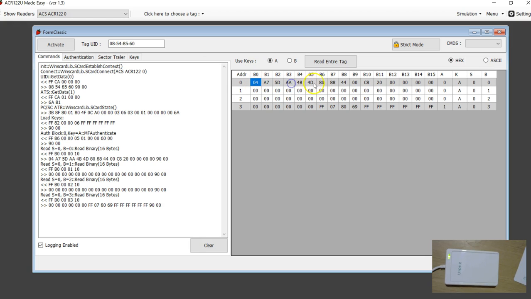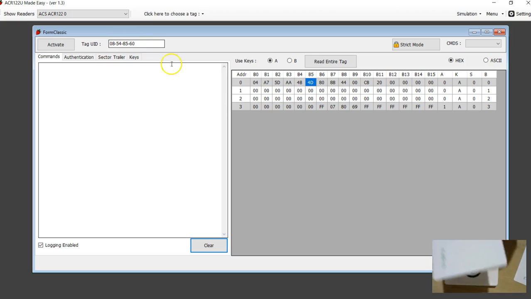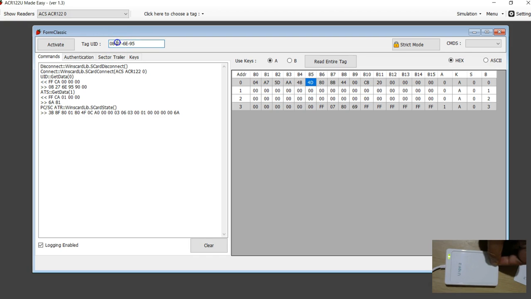Now there is no relationship between these 7 bytes and what you get here. This is purely generated by the random generator, probably a component which is part of the MIFARE Classic tag. Now I'm going to activate again. So clear, take it out. Just to remember, this is 8560. Let's place it again, activate. This time I got a different number. Looks like we can use this concept to generate random numbers.